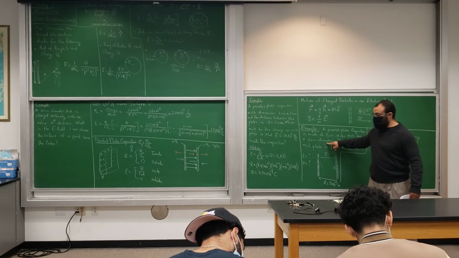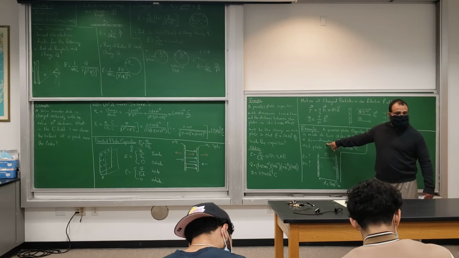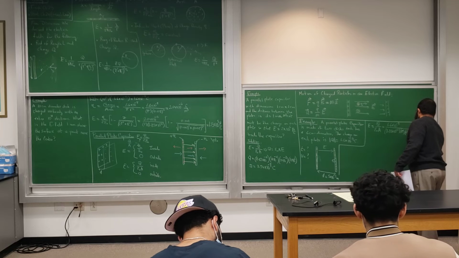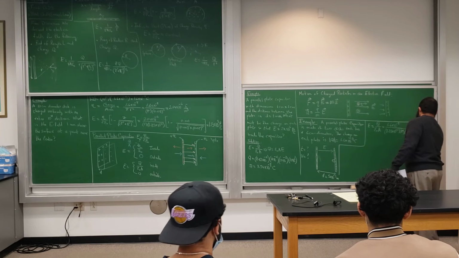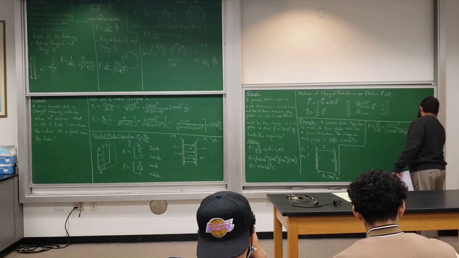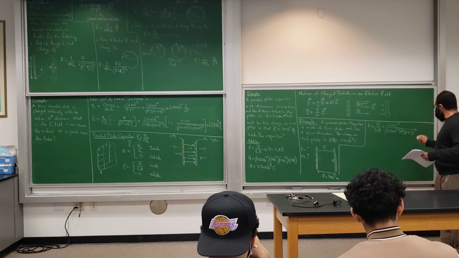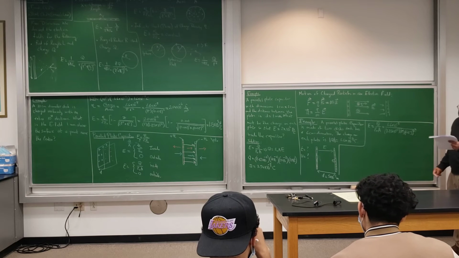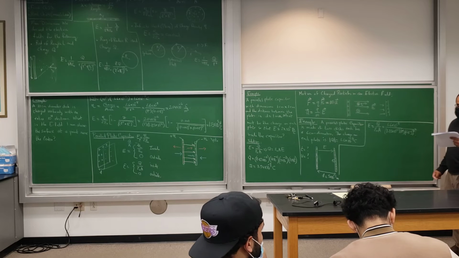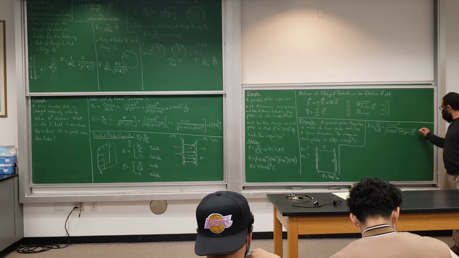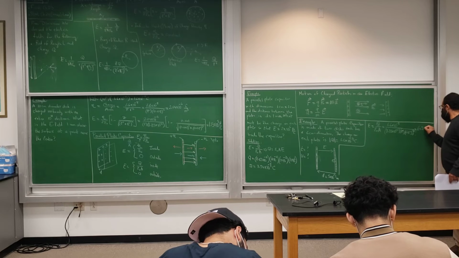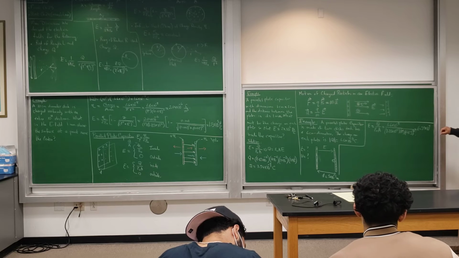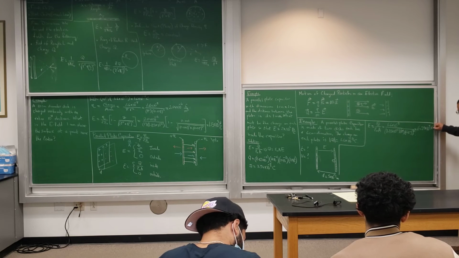So this is the diameter. Diameter is 6, so the radius is 3. So 3 centimeters, that is 0.03 meters. So let's find the electric field. Squared, yes, right. Turns out the electric field would be about 6.39 times 10 to the 5th. What units of electric field? Newtons per coulomb.